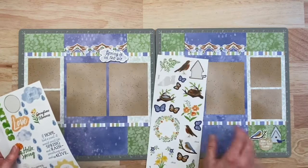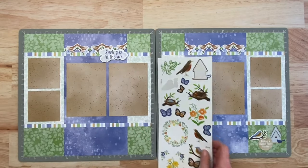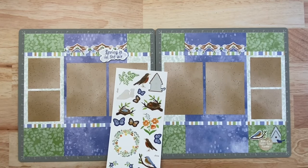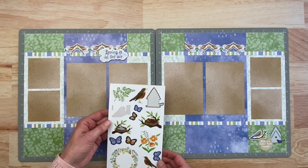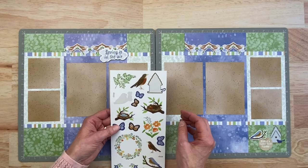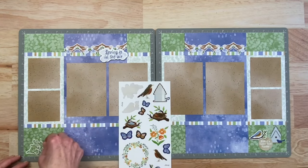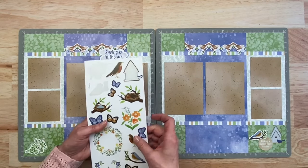Okay, so we've got one little spot here. We've got our part up here. And then what do we want to do over on this side? We could stick with the bird theme. We could just go with flowers. Let's bring a little greenery into this one. How about?